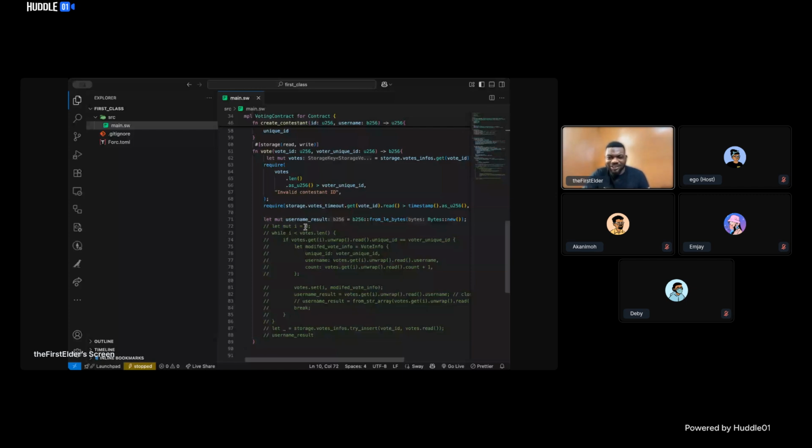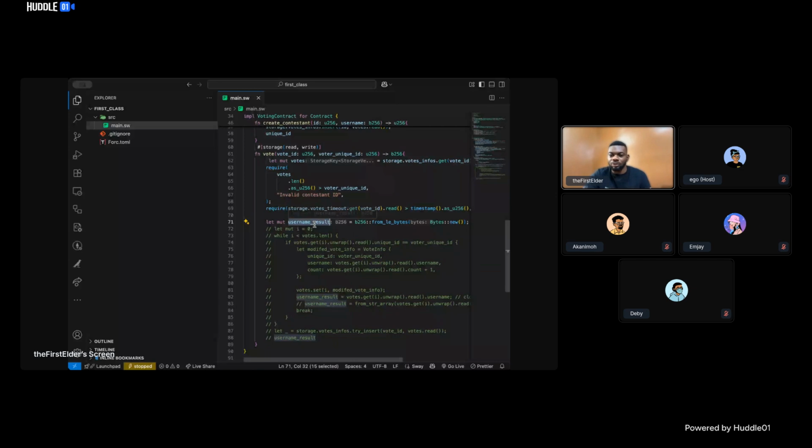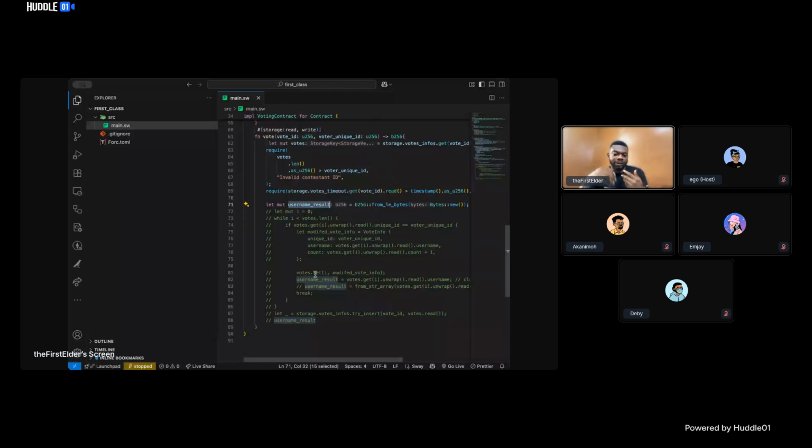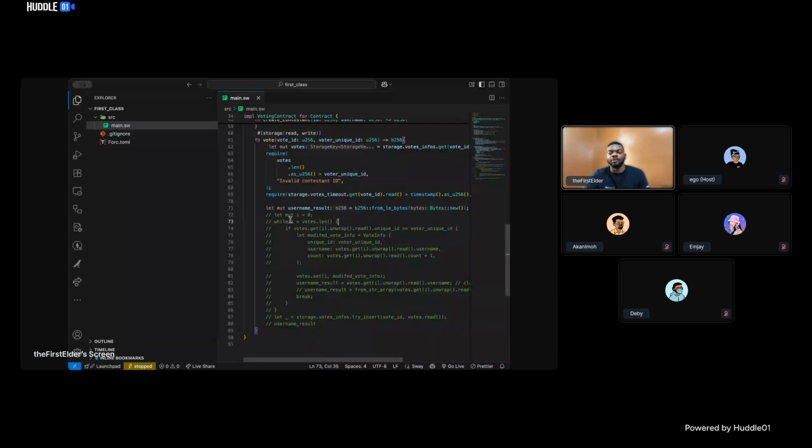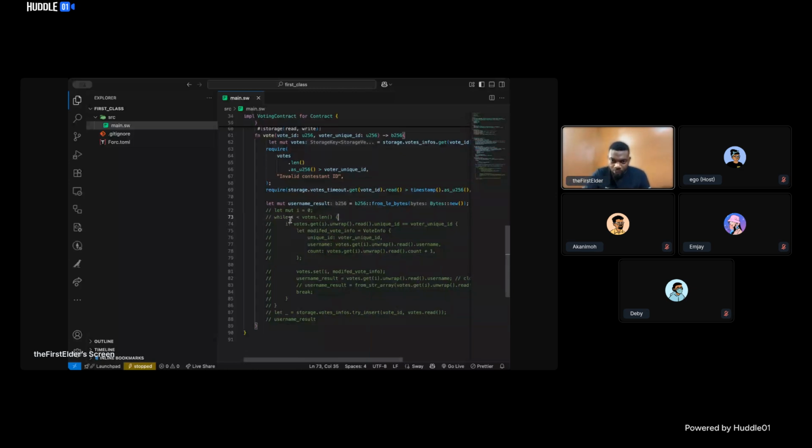I declared an empty username because I want to return the username to the person that votes, because they are passing their unique ID, right? But once they have voted, I want to be able to see that it is this particular person I voted for, right? And so the next thing we're going to do, which in Solidity most times will cost you quite a number of gas because you're using a loop in a function, is what we'll use here.